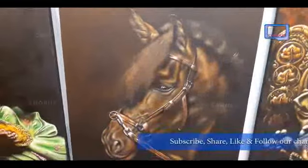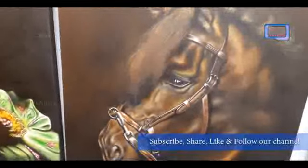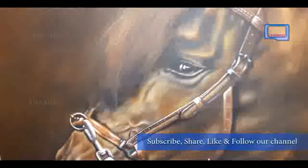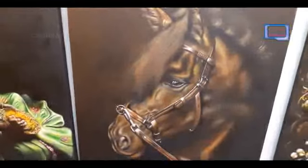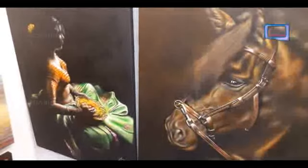This is acrylic, so it's very difficult to merge the colors, because very soon it gets dried. So what I do is put a little bit more water wherever I need to spread it, and mostly I use my fingers and hands instead of a brush wherever I have to do merging. That is how it gets a uniform texture.